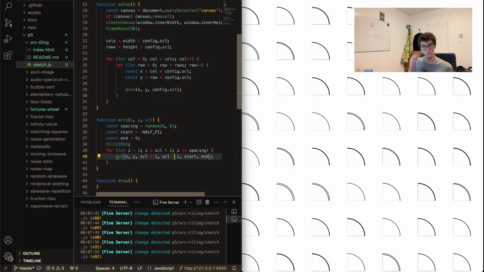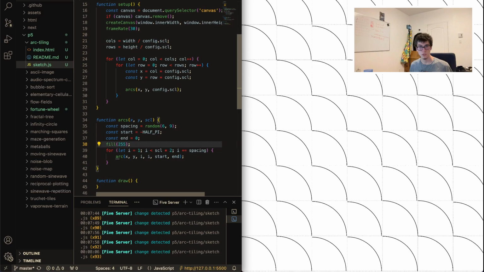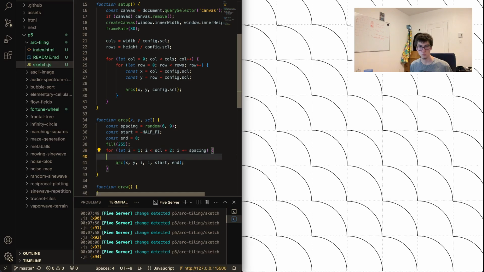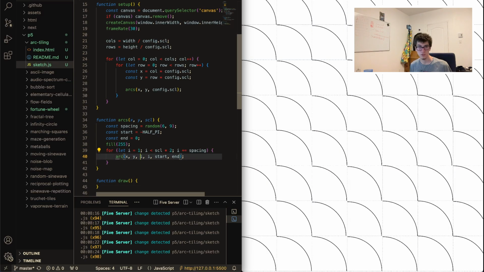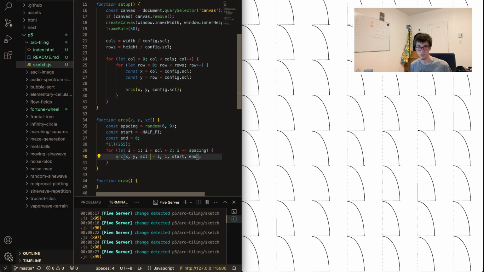Right, fill. What's the issue here? Let me think. Scale times 2. Let me think. I need to draw the largest one first, right? So it should be SCL minus I. Should just, oh, times 2.